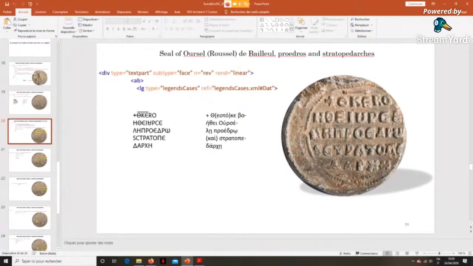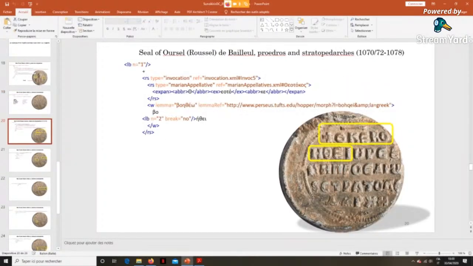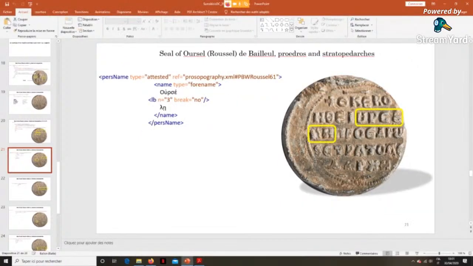And after that, each part of the legend will be tagged according to its nature or its function. In this case, we start with the invocation to the Mother of God: protect, or aid, help. The other part is the name of the issuer of the seal, Ursel, the Greek form of Roussel.